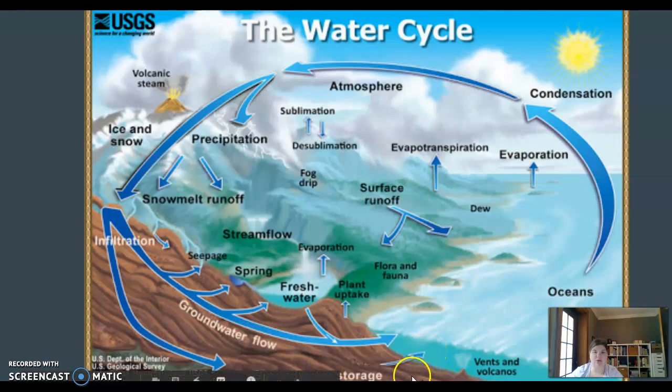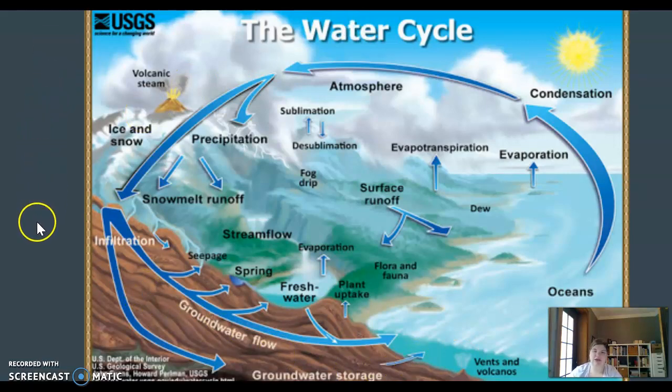Another thing to notice is that the water cycle is incorporated into each of the spheres. So obviously the hydrosphere, when we see the liquid water that's on the planet, then we also have our water that's in the atmosphere as water vapor and condensation. Water falling as precipitation, still kind of in the atmosphere crossing over to the hydrosphere, and then water that infiltrates the ground and also is going to weather away Earth's surface would be an interaction between the hydrosphere and the geosphere. So all spheres are incorporated with the water cycle.